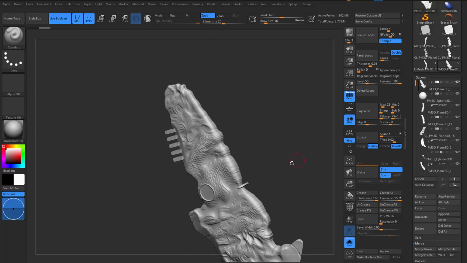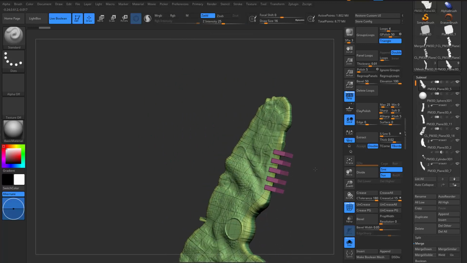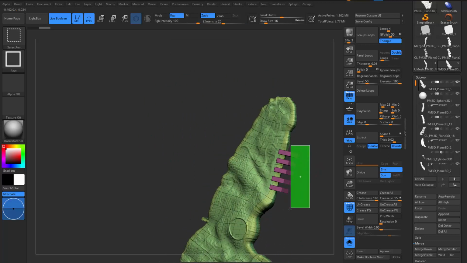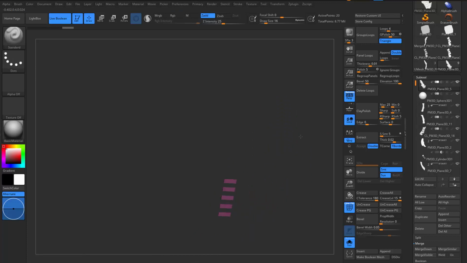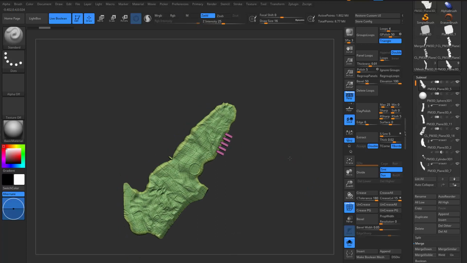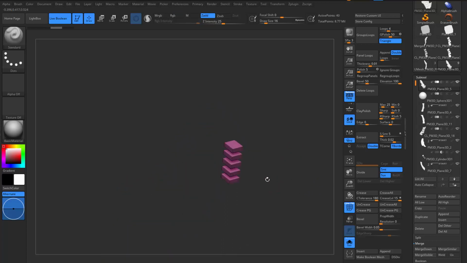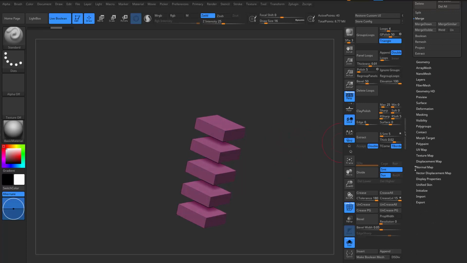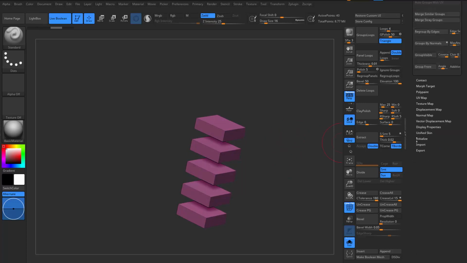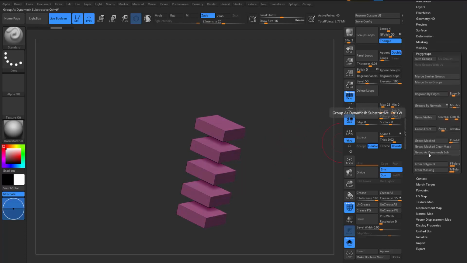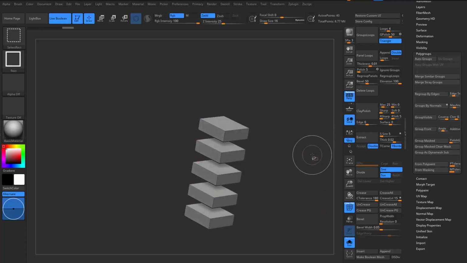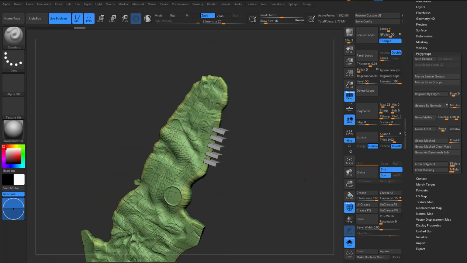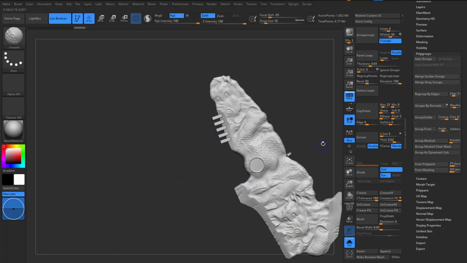All right. Now they're merged. Then I'm going to make those guys, the pink ones, the subtractive shapes. You know, let's do this. Just Control Shift and click on them. That should isolate those guys. I'm just wondering if they have different polygroups. Anyway, I need them to be a subtractive shape, so down in the polygroup, I'm going to group those guys, Group As Dynamic Subdivision, so now they're a white colored polygroup. When that is done, then I can really do the live Boolean.